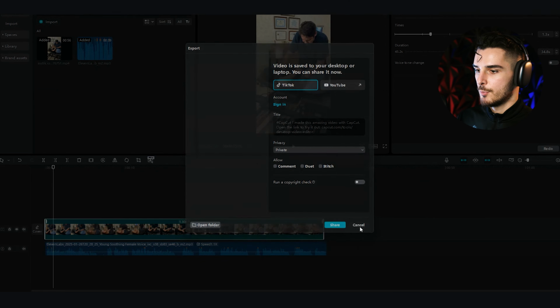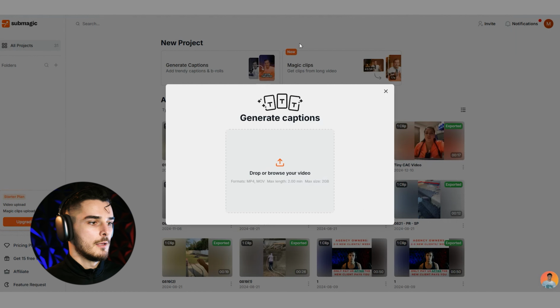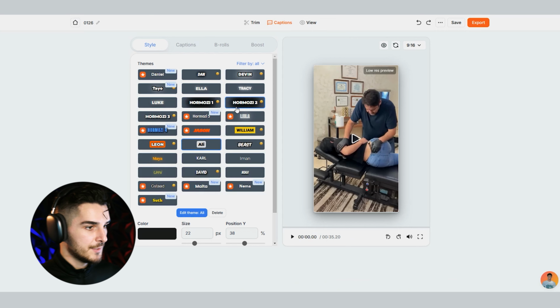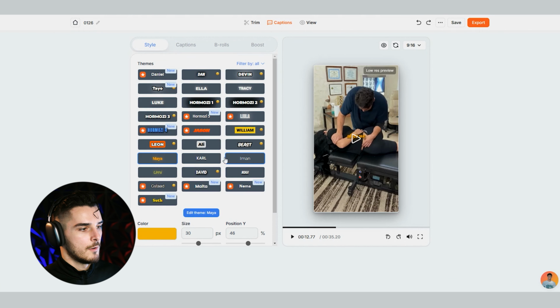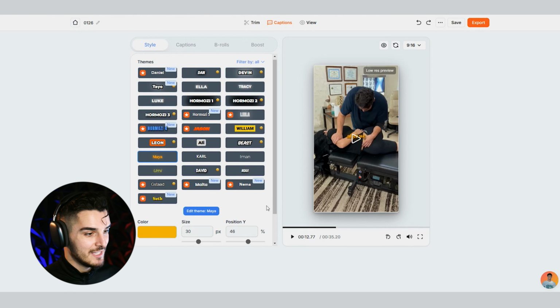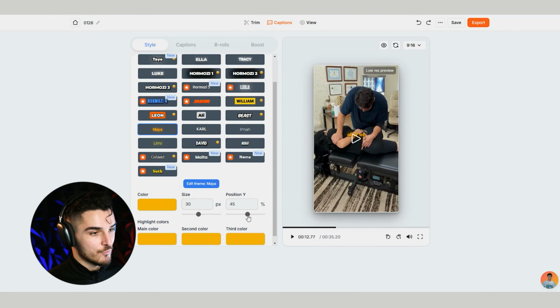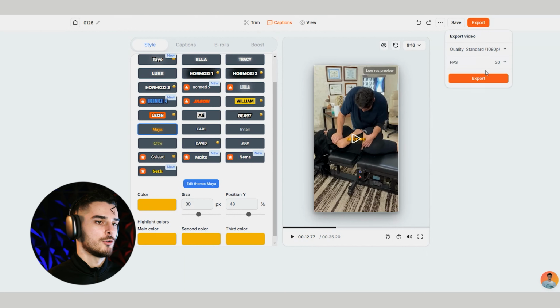And after we've exported it, we're going to close down CapCut and then we're going to head over to Submagic. We're going to upload our video here. And now that this video has been uploaded, we are going to add our captions. All right, so I've chosen my subtitles, my captions. I'm going to drag the position of the captions to be right near that ass. Because again, we know where the eyes are going to draw. We're going to capture the attention. Let's just keep the subtitles there, a little bit of a marketing act. And then we're going to export the video.